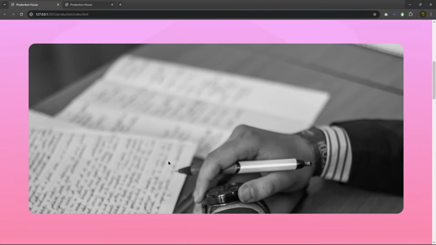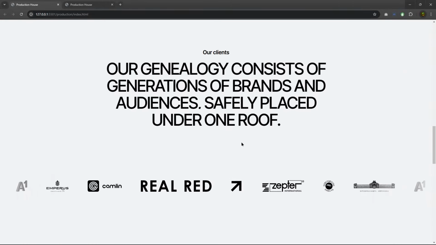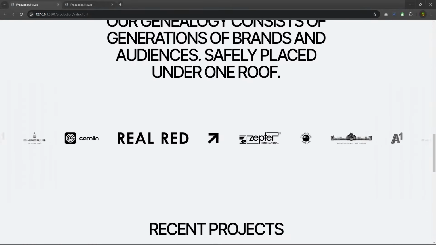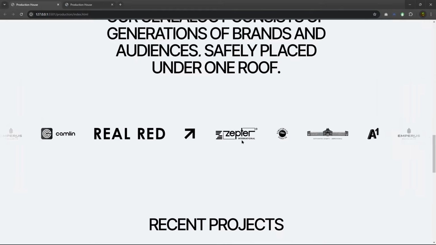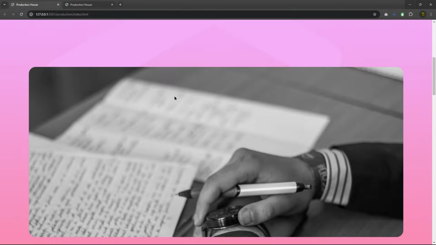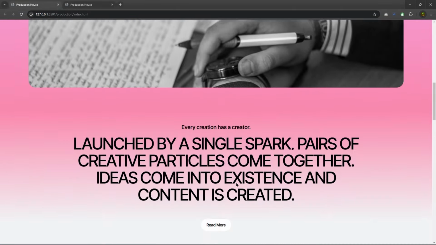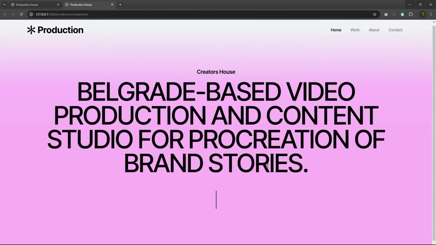So here we add the image and then add all these titles. So let's see how to add this and create this inside this template. Now, once we build the hero section of this template, let's move on and create this image and the rest of this template. So let's go back to the unfinished template.